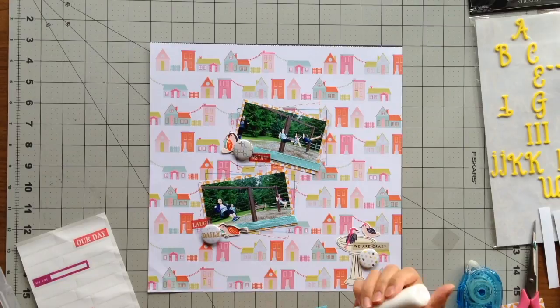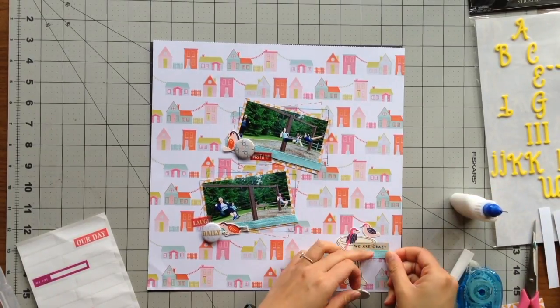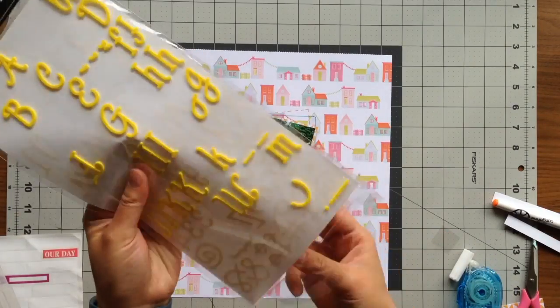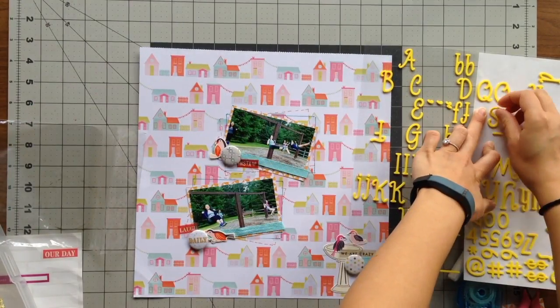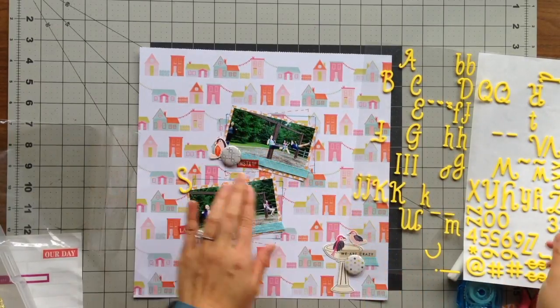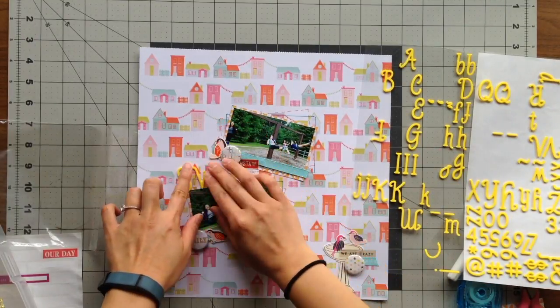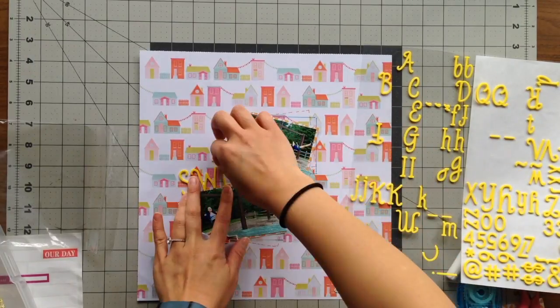To have it all matching, I added a little bit of blue ribbon also to the lower right, the same way I had the blue ribbon added to the bottom of the photo. I also added some stickers. The first sticker I have in the upper photo is Insta with a little heart, so Insta love. And then at the bottom left, I added the word laugh, so it reads laugh daily with the flare button. And then the last sticker I added to the lower right was we are crazy.